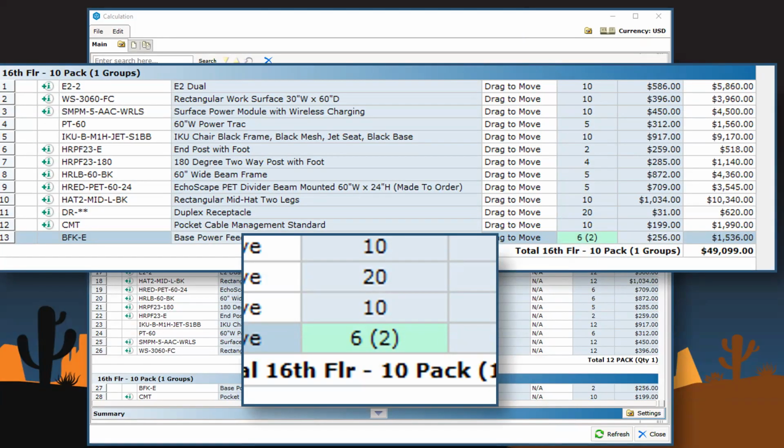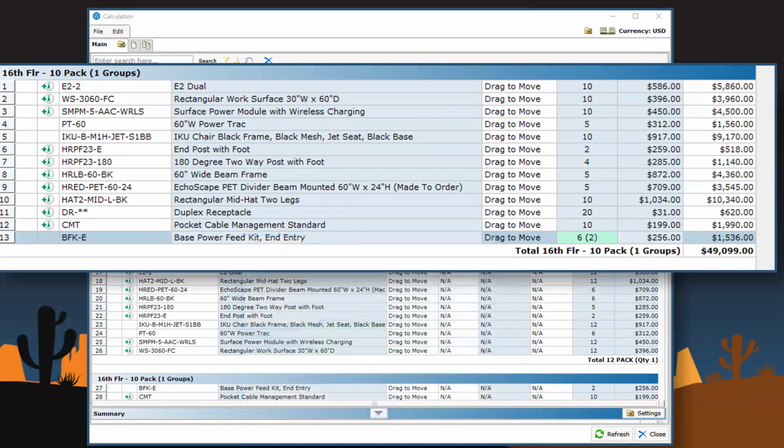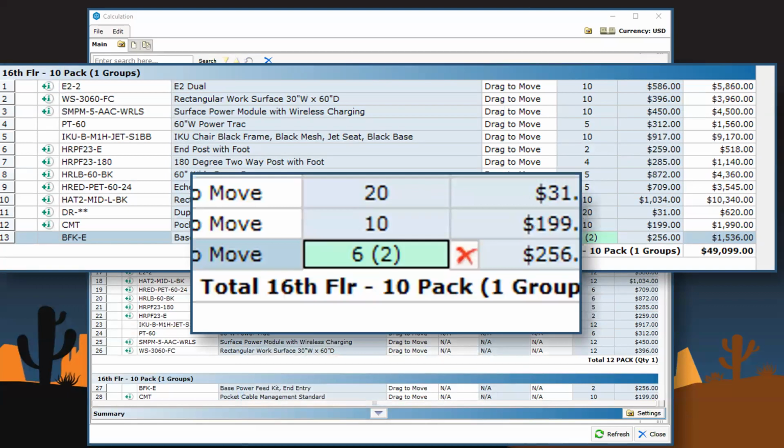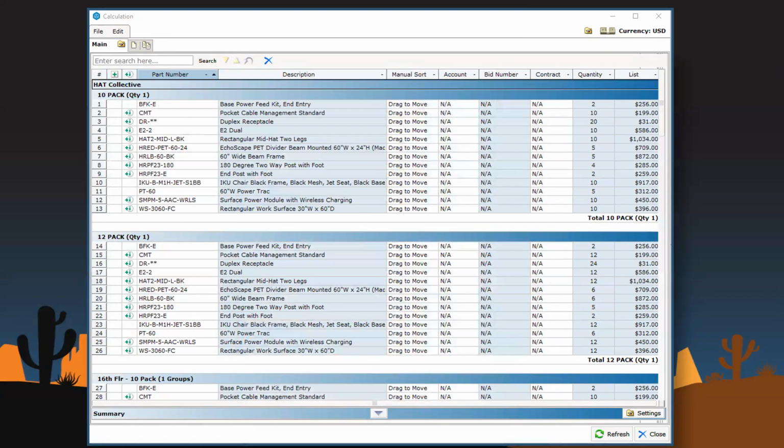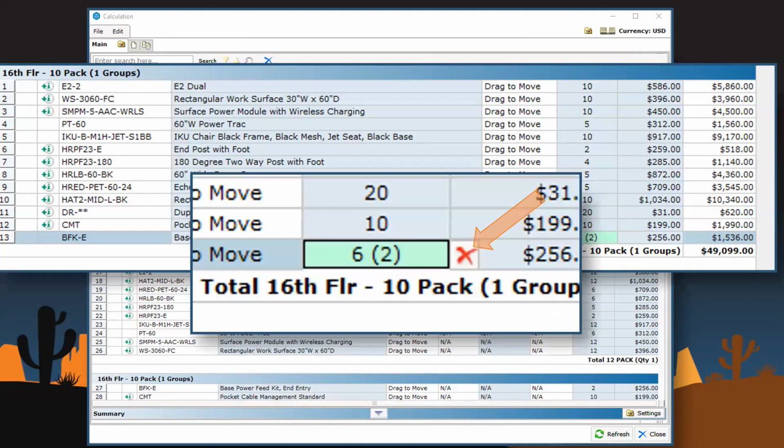So here it's showing us a number inside and outside of the parentheses. Inside the parentheses, it's telling us how many times that item is physically in the drawing. But the number outside of that is the number that we want, and that is shown and reflected in the extended list or extended cell or whatever you guys are working with. I flew by that. You can also remove something if you've added a quantity to it by hitting the little red X next to the column.